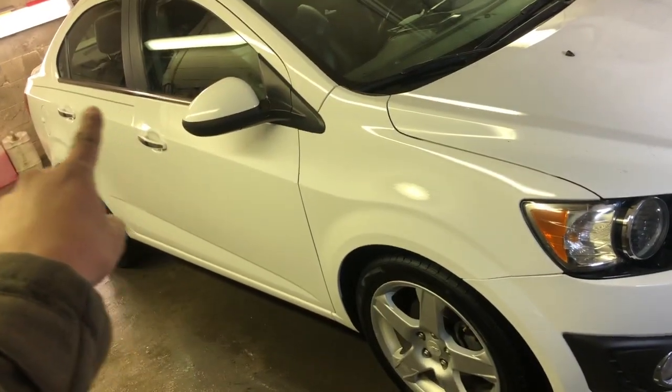This car, the only thing that's missing on it is the stripes. As you can tell, you can see the black stripe right there. I am missing that. I didn't order it fast enough, so I am going to order it still, and whenever they get a chance, or if not, I'll tell Gage that I can do it when they're in town, or he can do it as well. It's not that hard to put on stripes. It's actually easier than what he thinks and what a lot of people think.